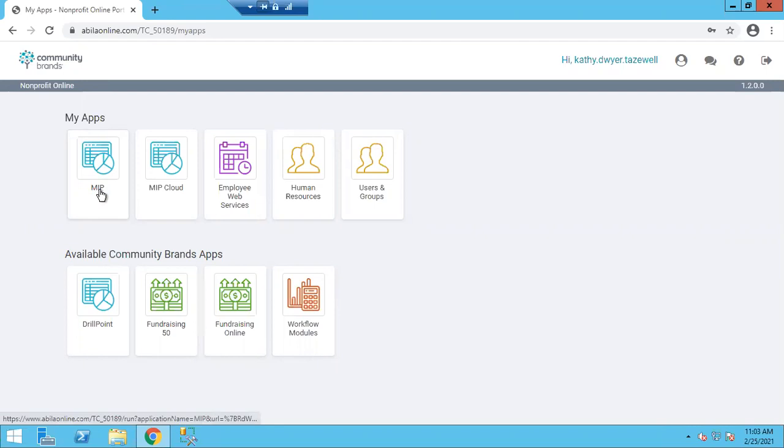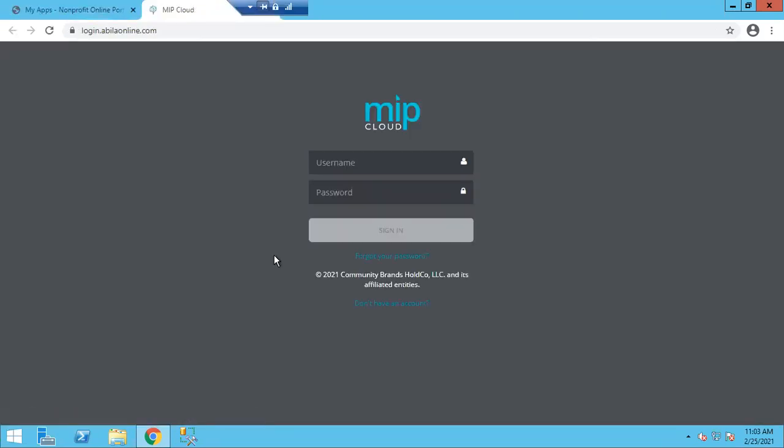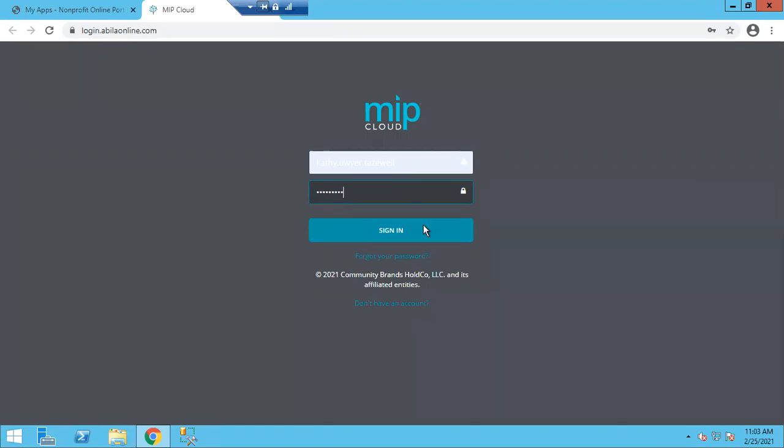The first one, just plain MIP, takes you to the classic interface, which a lot of people are obviously currently using, whereas MIP Cloud, which I'll go ahead and click on right now, takes us to what they call the modern interface, which is really all the same functionality.